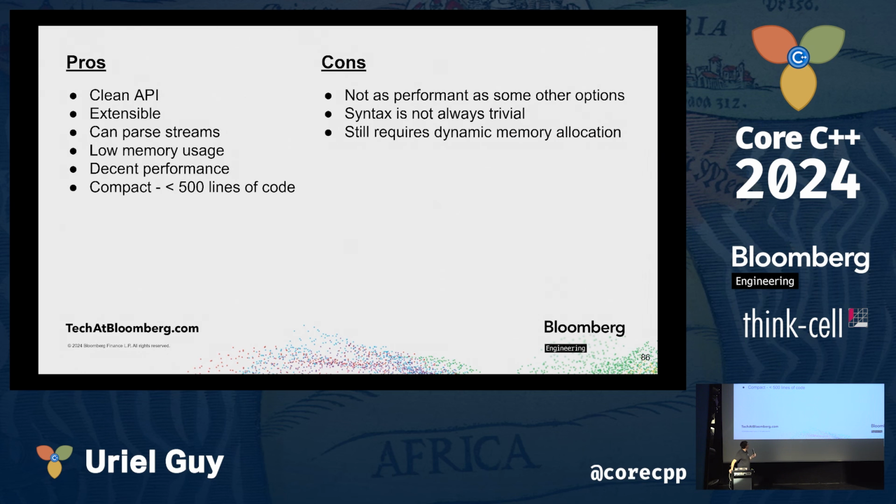So what are the pros and cons of this? I think that the API that we got to at the end is very, very clean. There's very little overhead, almost no boilerplate. To actually run it is a single line of parse JSON: here's the stream, here's the parser, good luck, let me know when you're done. It's extensible. If you want to do more, all of the library is just there. You can always access the lower level of abstraction and do your own thing if you want.